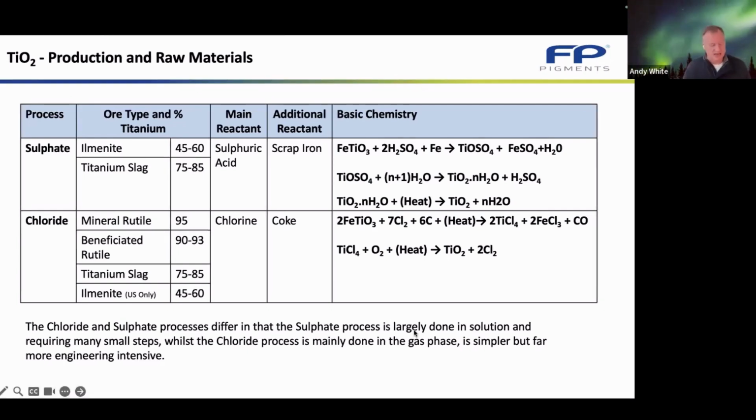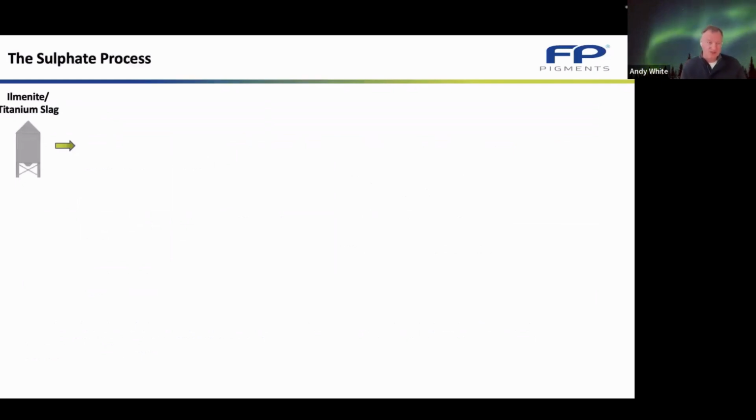But when you try and understand the nature of the plants that you have to build to do this, it's quite startlingly different. Now, I'm going to go through this very quickly because the individual differences aren't important, but it's the scope of the difference that I'd like you to understand.